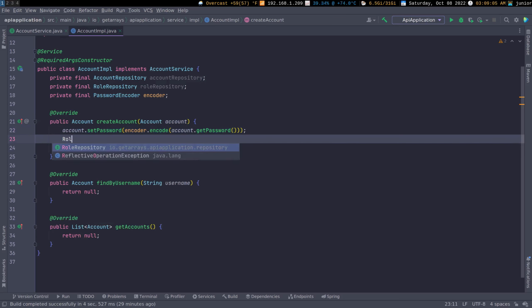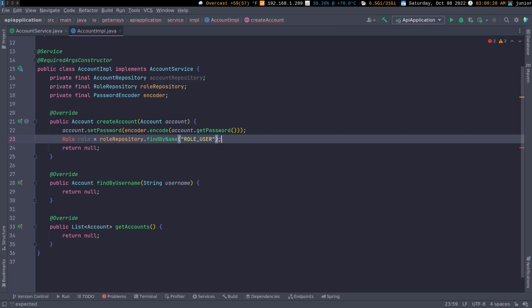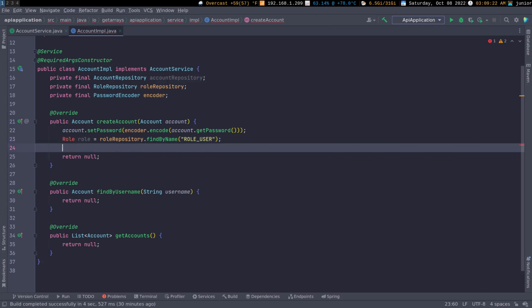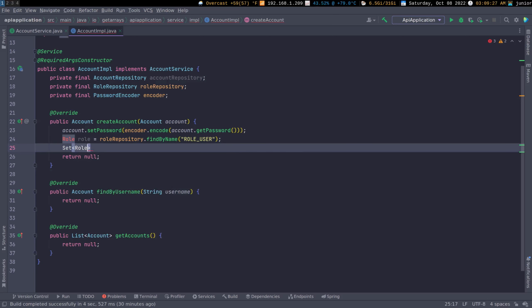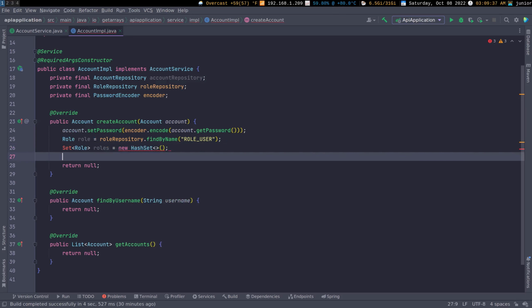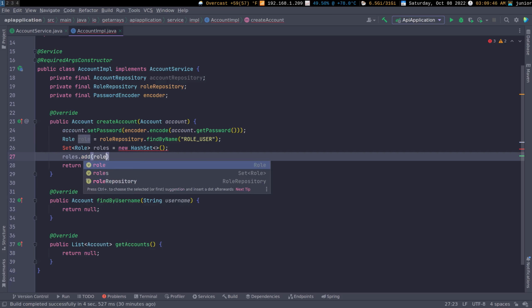So now we can see if we can find some role, and we're gonna say role repository find by name, and then we're gonna pass in maybe like ROLE_USER. Okay, so every time someone creates an account with the application, we're gonna give them a role of user, and we can define a quick set here of role and say roles, and then we're gonna say that's a new HashSet just so we can pass something to the user, and then we're gonna say roles.add and pass in that role.